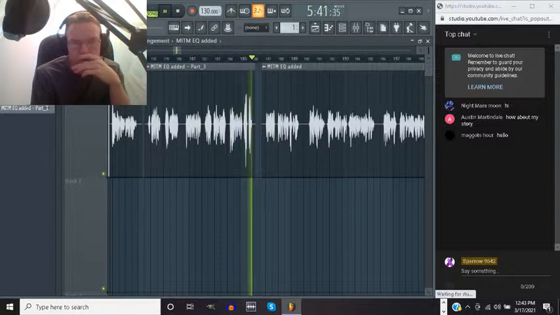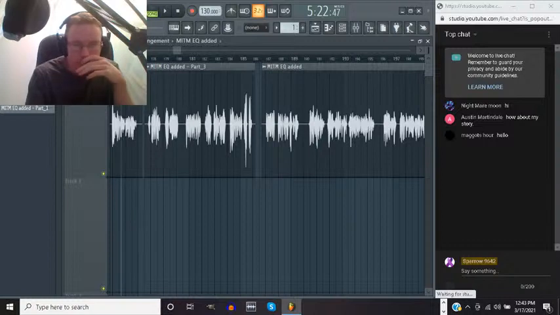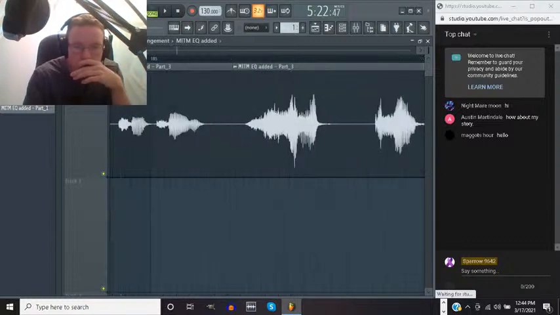Shut up! Okay, so I'm gonna have to cut that and put it overlapping. Gotta make sure I get it right on the dot. I don't even have to move it.